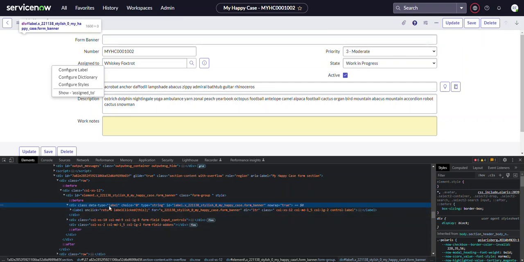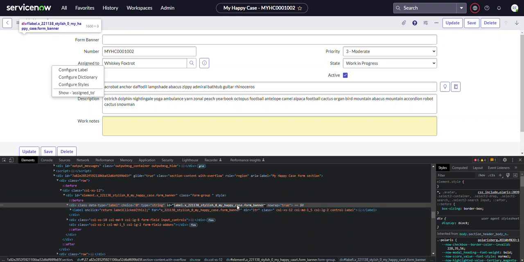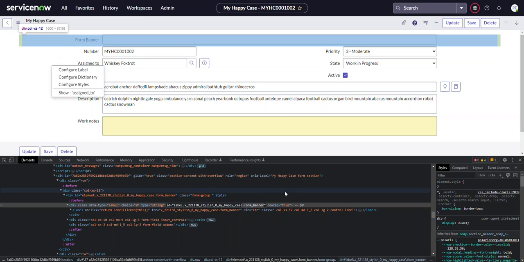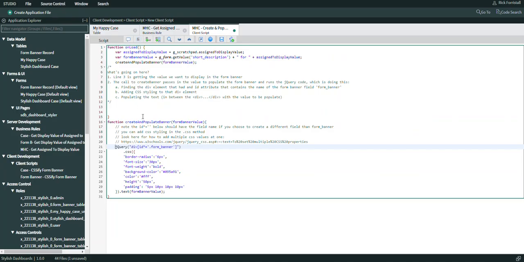We're going to look for this div value, and if you notice, normally ServiceNow, or jQuery, doesn't allow you to get this entire ID. So what I'm using is jQuery's capability to look for an ID that has something contained in it, and for our use it's going to be .form_banner. So keep that in mind as you go back to the code. That's what this line here is: jQuery, show me the div where the ID contains .form banner.